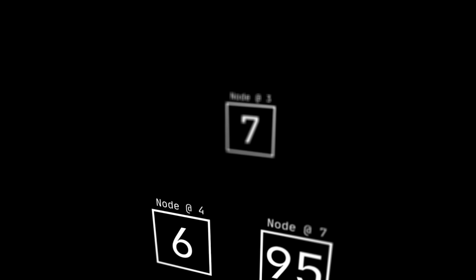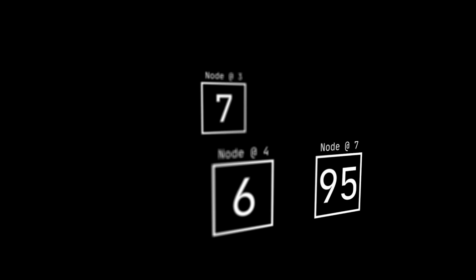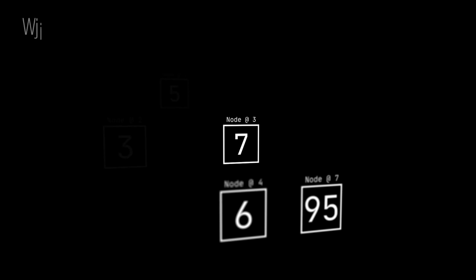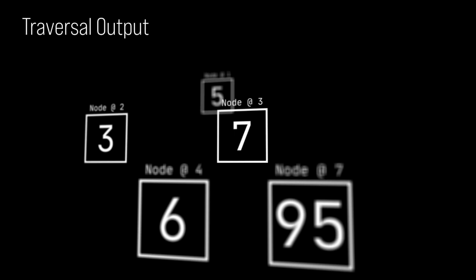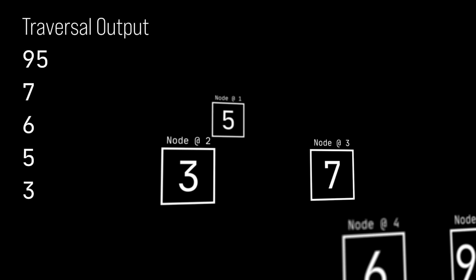We just have to traverse this subtree in order. And to traverse this subtree in order, we go furthest to the right, then we go to the center, then we go to the left. And remember, when I say in order, I mean largest to smallest. So right, center, left is the in-order version of that subtree. And then we go through every other one of the subtrees, and we go right, center, left, right, center, left, until we get through the whole tree and we get it in the correct order. We go left, center, right if we want the opposite order of that.